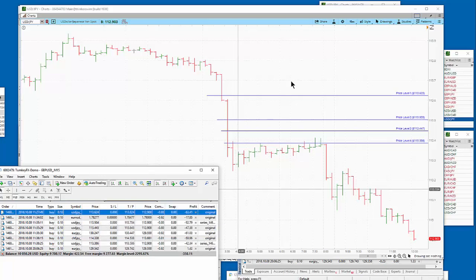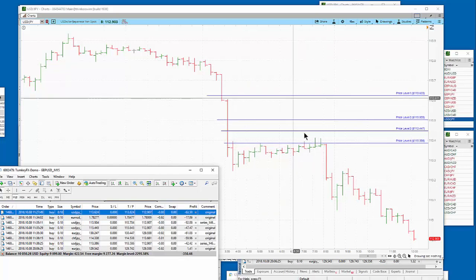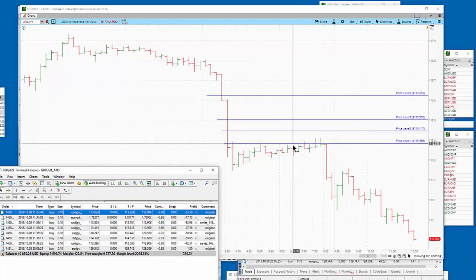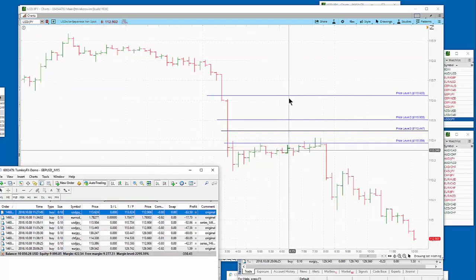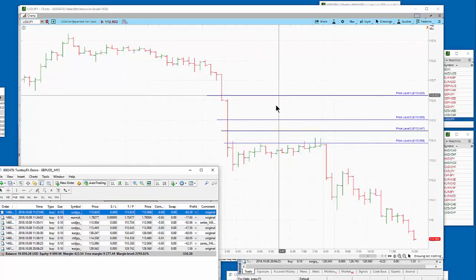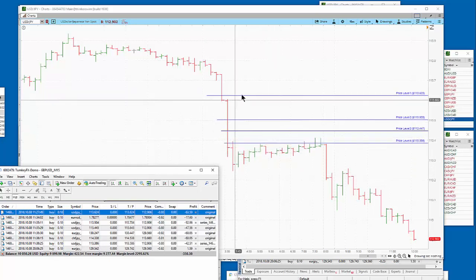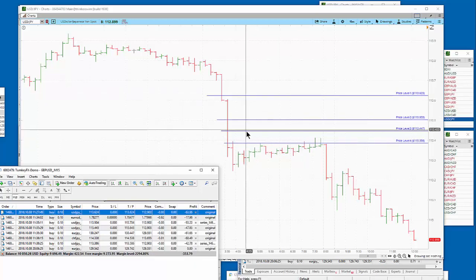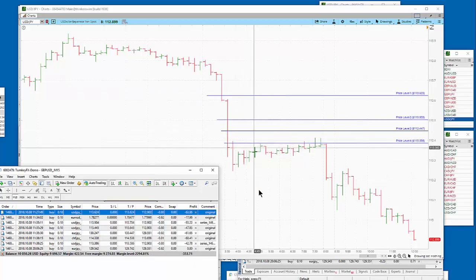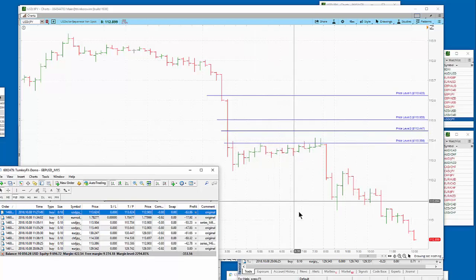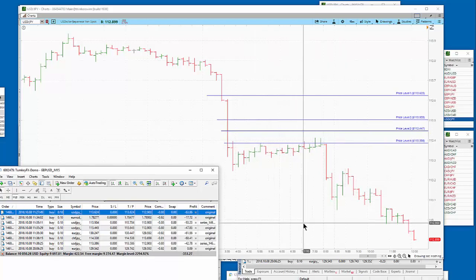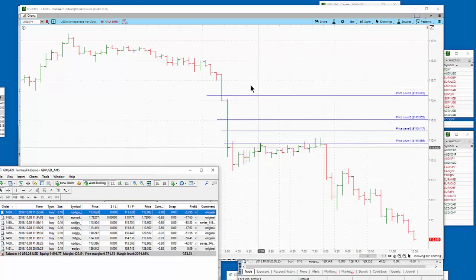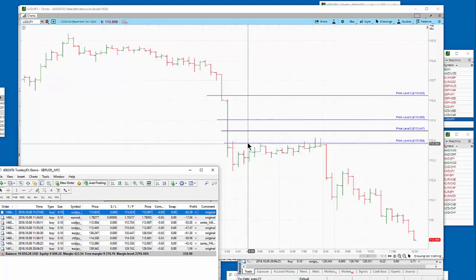So now we have to decide what on earth we are going to do with this problem, right? Well, there's a lot of things that we can do with this. Now, in the first place, what we know about the EA is that if any of these trades goes 100 pips ugly, it's going to automatically hedge the trade. So none of these trades has the possibility of getting more than 100 pips ugly before they will hedge, right? So that's a good thing.